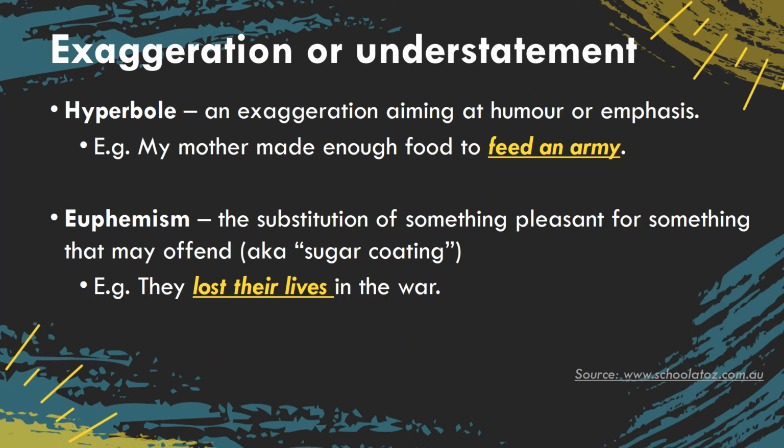Exaggeration or understatement. Hyperbole, an exaggeration aiming at humor or emphasis. For example, my mother made enough food to feed an army. Euphemism is the substitution of something pleasant for something that may offend. It is also called sugarcoating. For example, they lost their lives in the war, as opposed to they died in the war.